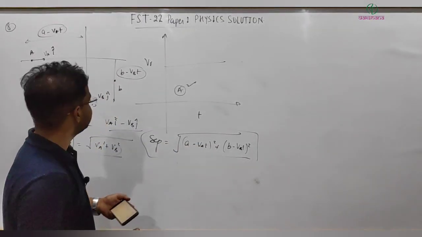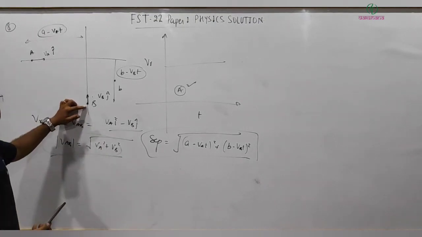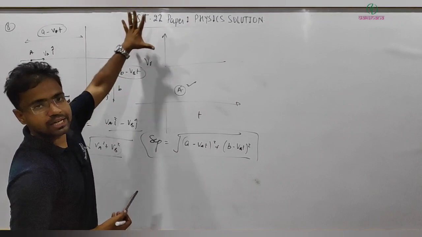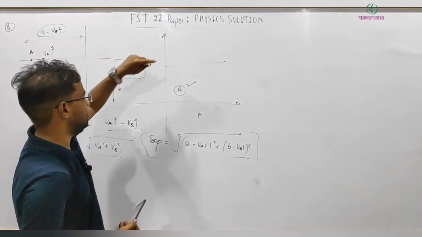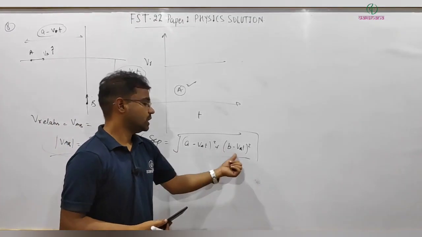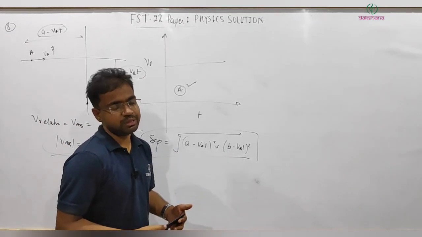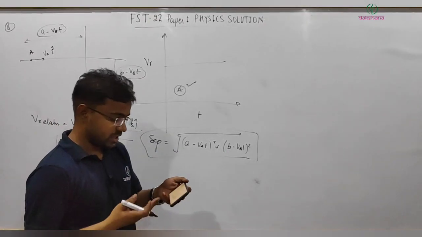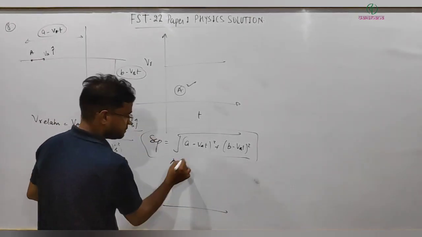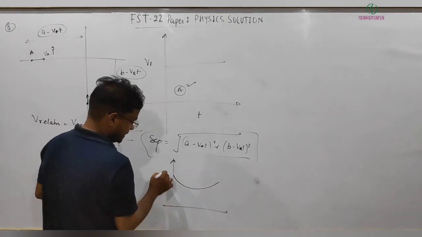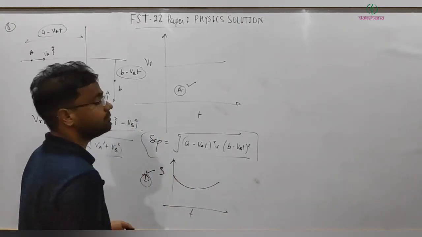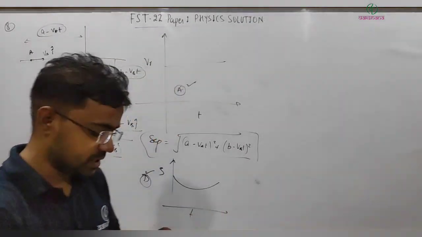And definitely initially the separation is higher, they are coming closer, then they will start moving far away. So separation will initially decrease then increase, and because it's not a simple linear relation, the curve will not be a straight line. So here only C and D, two options, are given. The most appropriate option, which is matching from here, will be something like this. So this is separation versus time, so you can write D and A will be the correct options for question number 8.